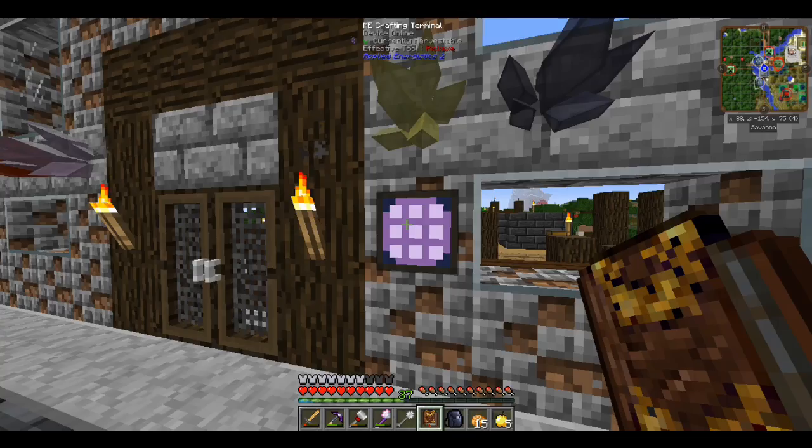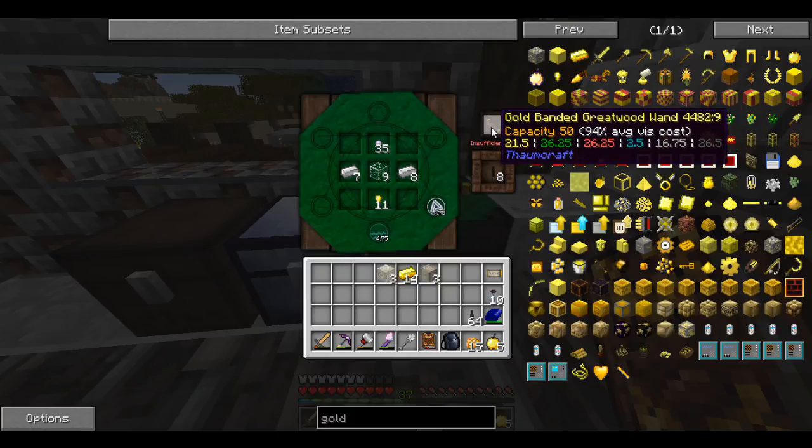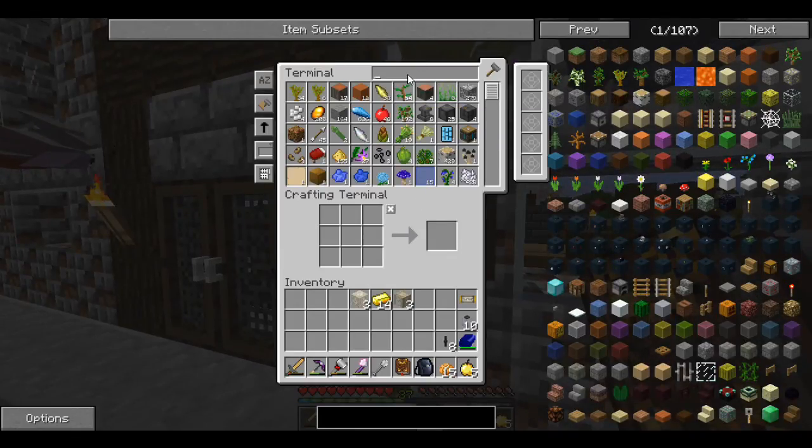I have 12 gold nuggets. Okay. Didn't even think about the fact that I had gold on me. 64 pipes. Not what I meant to do. Whoops, and I just used all my Viz. Oh, not what I meant to do. All right, well, let's try it out anyways.